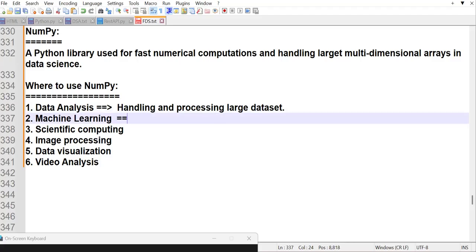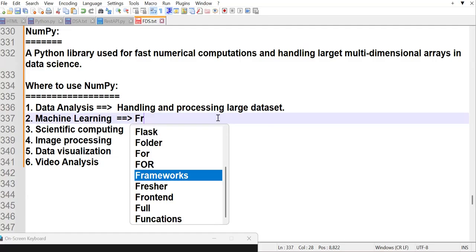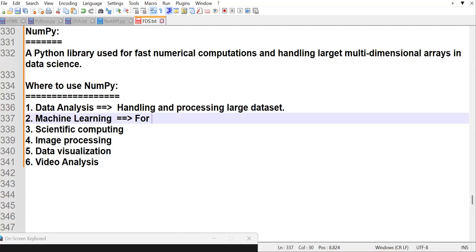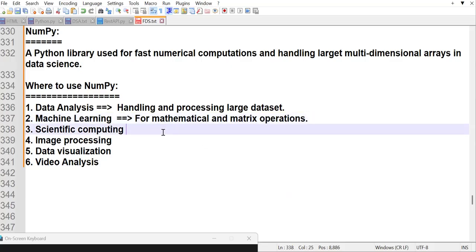In machine learning, how to use it? In machine learning, it's used for mathematical and matrix operations. And in scientific computing, how is NumPy helpful?